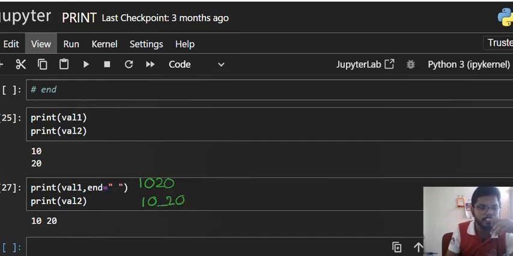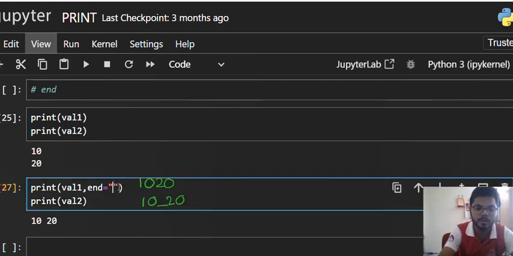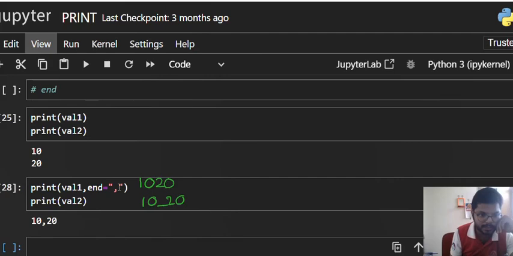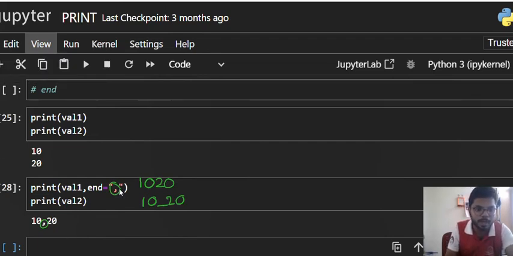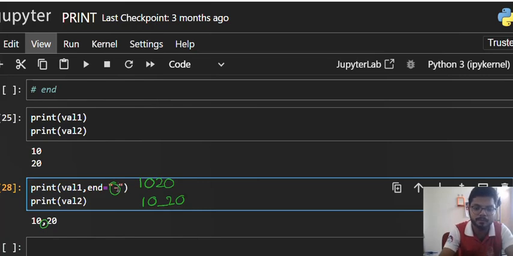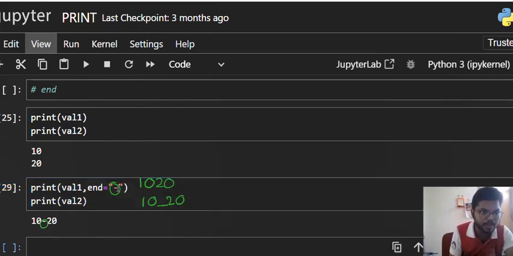Now we will try one more thing, a comma. You have kept a comma, so the comma came between the two values. Now, if you remove the comma and keep a hyphen, it will give a hyphen. So you can clearly see that whatever symbol you keep in the quotes will be reflected here.